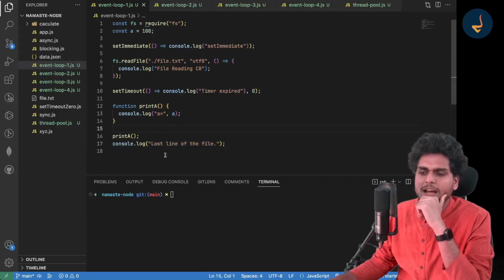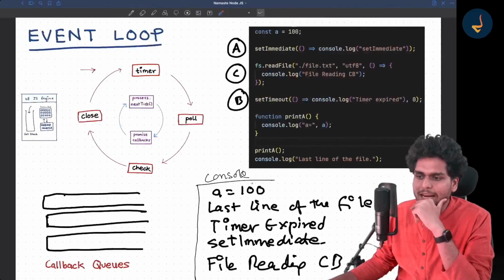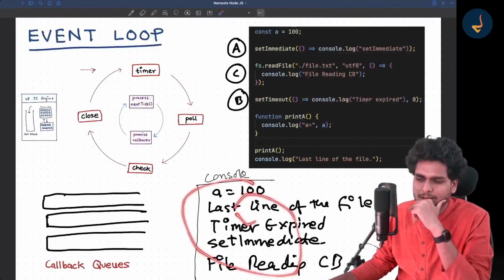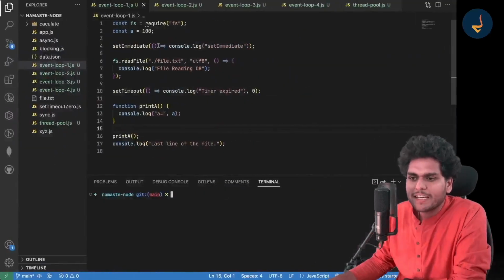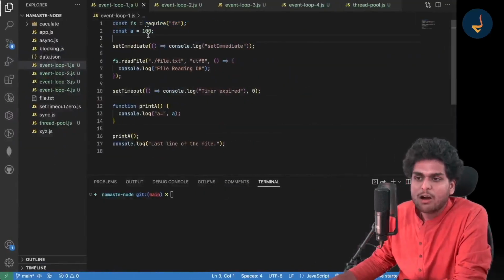Okay. So now let us just run this code and see whether the output we get over here is the same or not, right? Let us just see. But before moving over there, let us just dry run it. How will the code run? The V8 engine will take this whole code and run it, right? So first of all, what will happen?